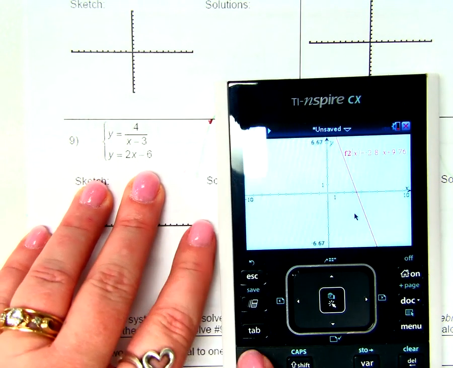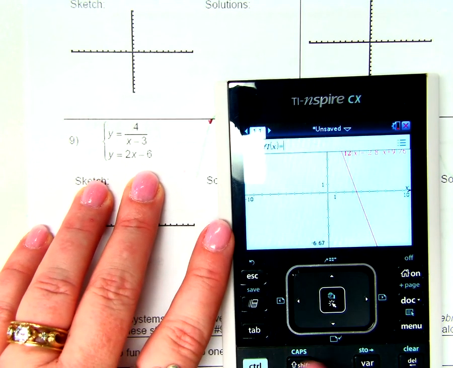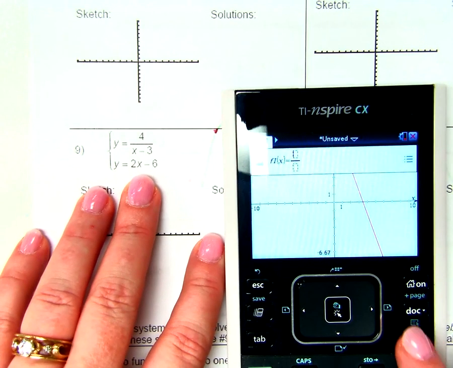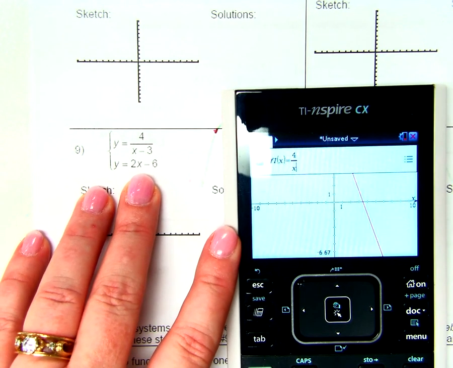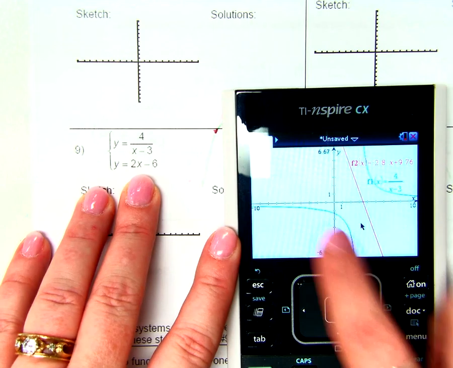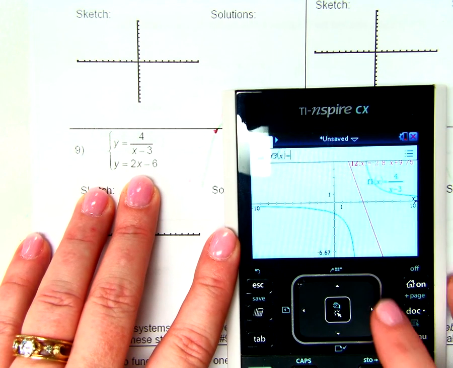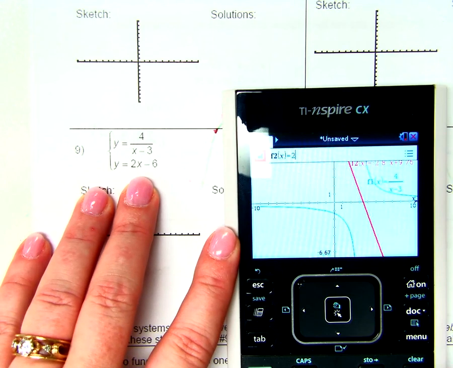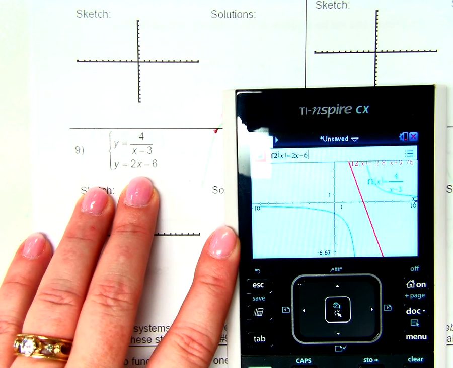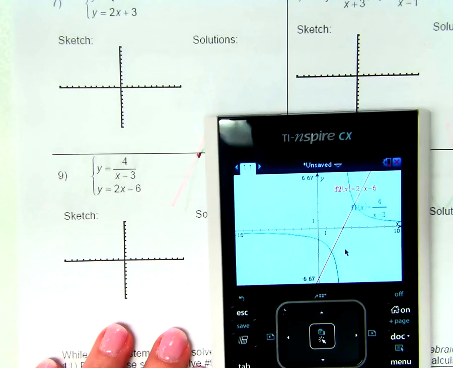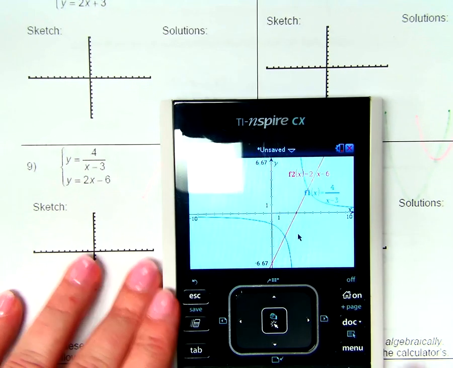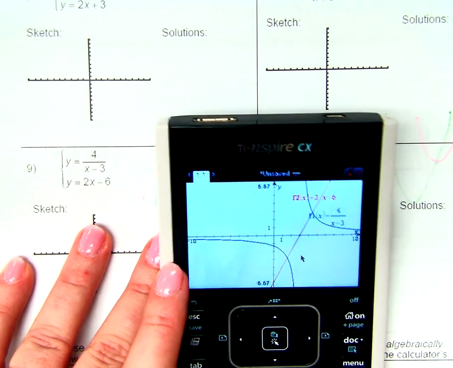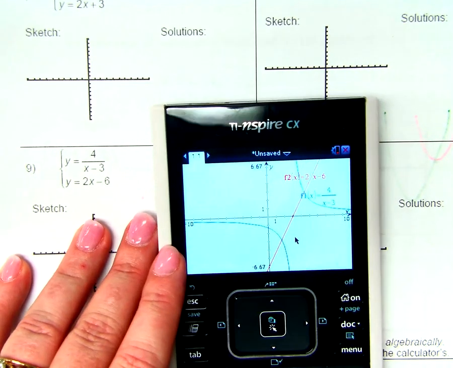Okay? I'm going to use my control divide to, well, not after I press tab. I'm going to press control divide to give myself a fraction there. So I have 4 over x minus 3. That's a rational function. Hopefully I expected that. I'm going to say 2x minus 6. So, how many solutions do I have? 2. It's hard to see that line. I don't know why it won't show red up on the overhead. If I do some weird nonsense, you can kind of see it.